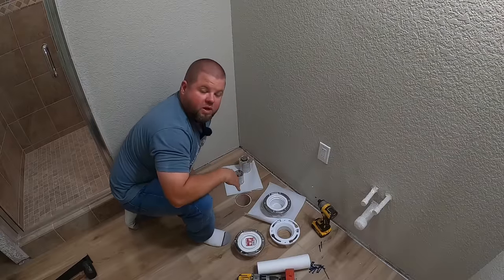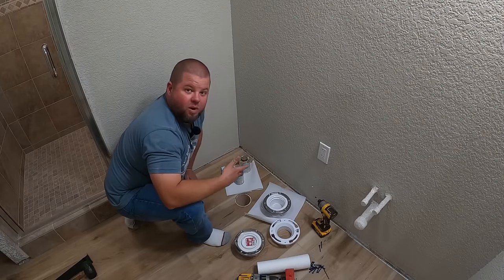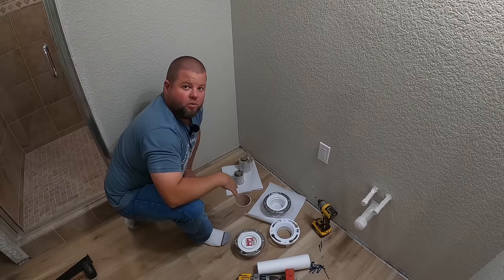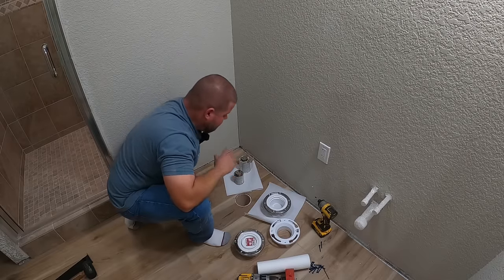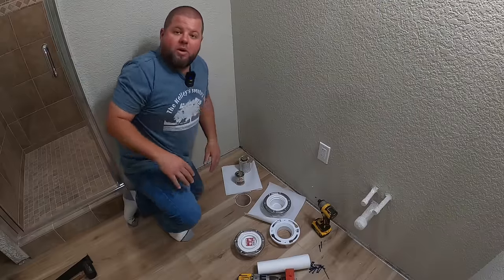All right, now probably one big drawback of having your floor down first before you do your flanges, well, the glue. You do not want to get it on the floor at all. I doubt you could get it off of this vinyl flooring. So read your local plumbing codes.